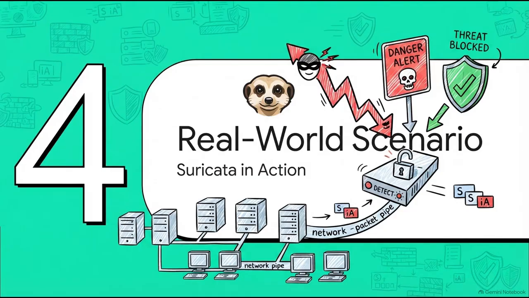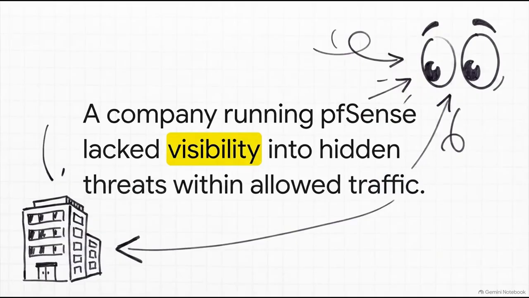Let's move to Section 4, real-world attack scenario. Because theory is great, but we really need to see Suricata in action for a growing business. Picture a growing SME. They've done the right thing. They set up a pfSense firewall. But as we established earlier, they quickly realized they had absolutely zero visibility into the traffic once it successfully passed those firewall rules, a huge blind spot.